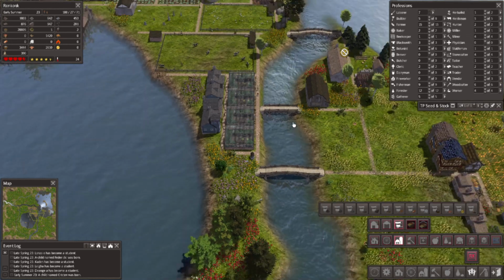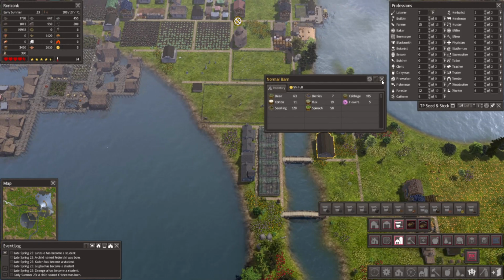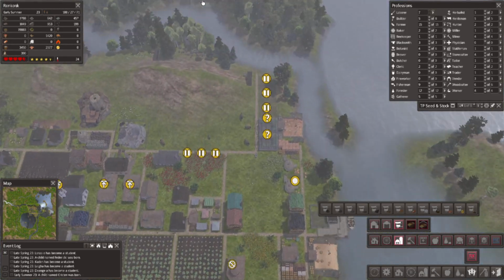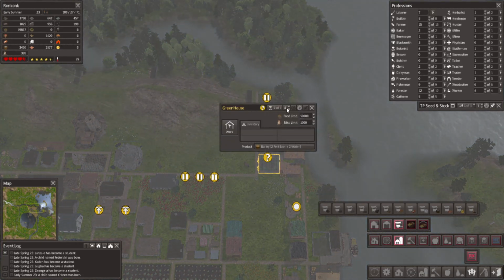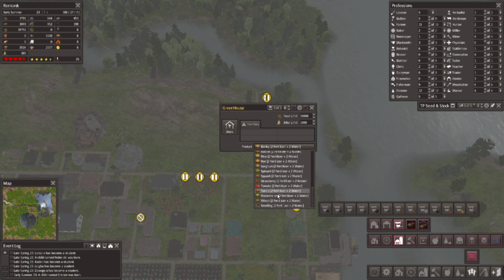Oh well, I guess they'll just have to, because fertilizer should be coming in relatively regularly. I just would prefer, if you guys have any tips on how to get fertilizer a little bit closer down here, that would be much appreciated. All right, let's actually get these guys with some people.